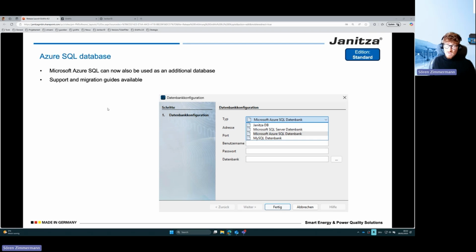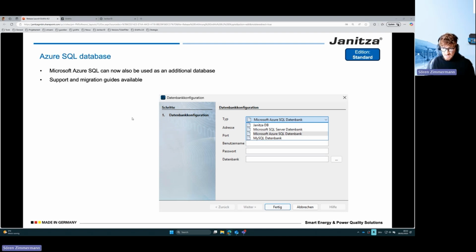There are some things maybe you need to take care of. For example, where this database is actually located. Yes, it's a cloud database, but the physical machine has to stand somewhere too. So you need to make sure that the latency is not too big, because maybe your GridVis service and this database are on different continents. Or other things also, if you want to configure the user management system or stuff like that. But guides are available, support is available, and now you can also have your cloud-based database.